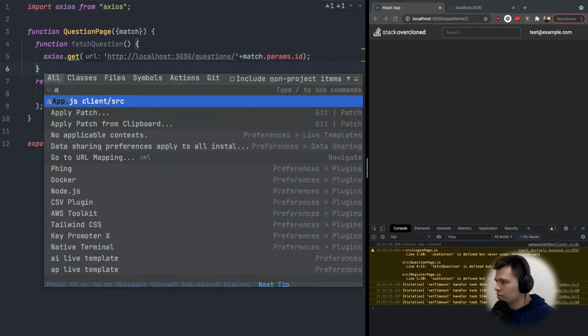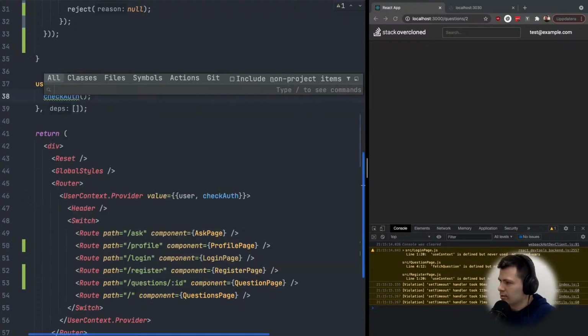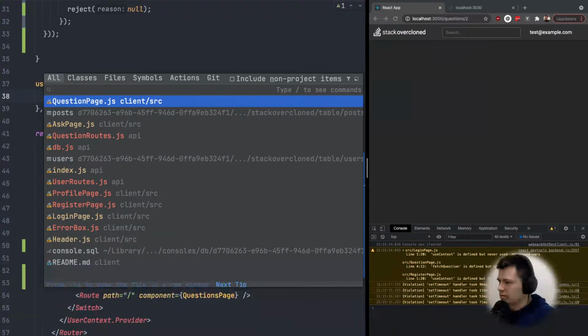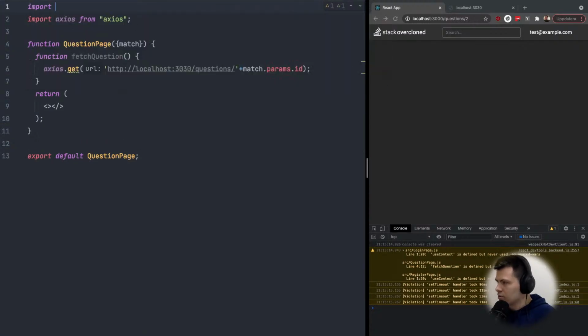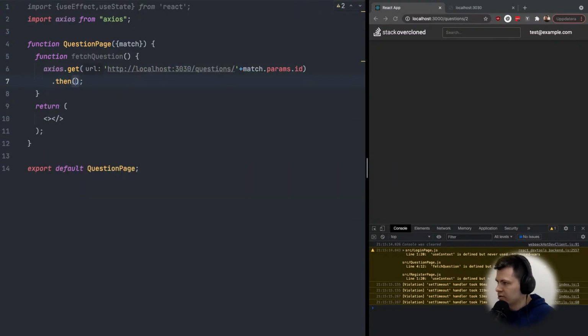Okay, now same as we do in our app.js, we need to use effect so it will run when we open the page. So let's import use effect from React, and we can also add use state because we will also need state here. And so after we get the question information, we want to console log it.